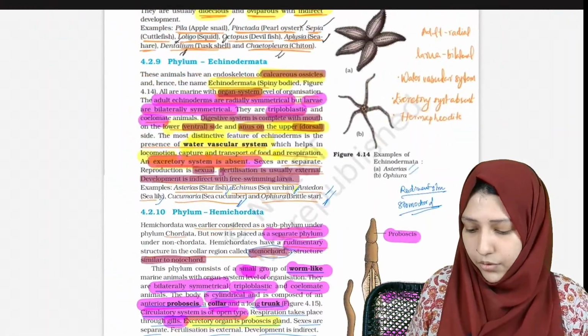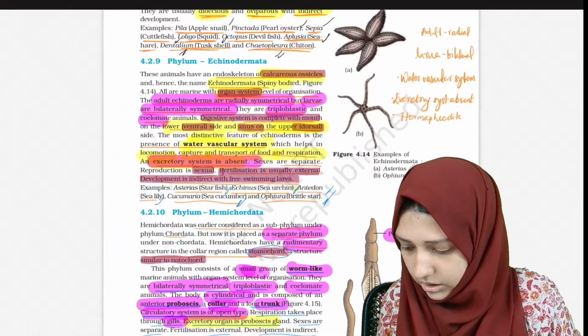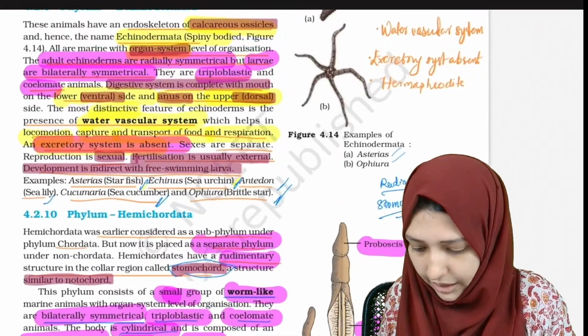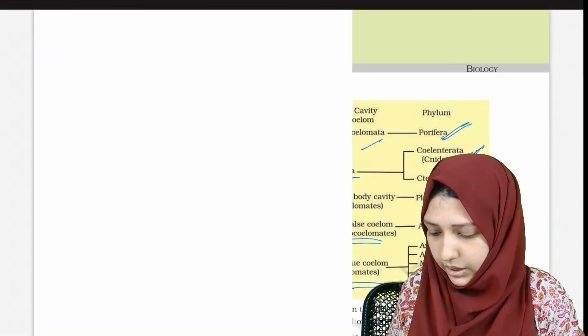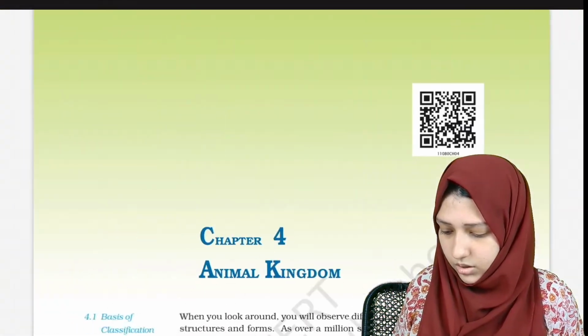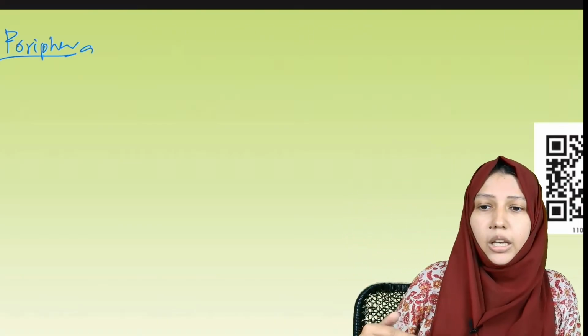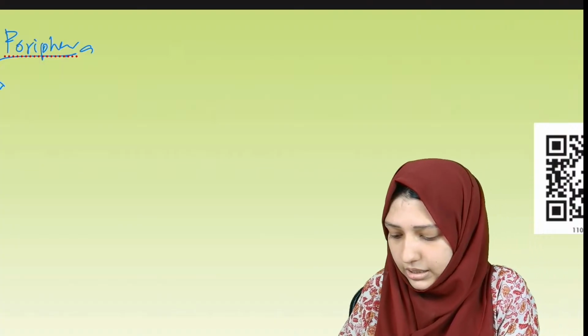Now the phylum Chordata we will take as the second part. Animal kingdom second part will be about phylum Chordata. And before completing the chapter, just have a quick revision of all the phyla we have studied today. Just see here. The first phylum was Porifera, right? Phylum Porifera, which is asymmetrical. Just try to memorize all the important points.